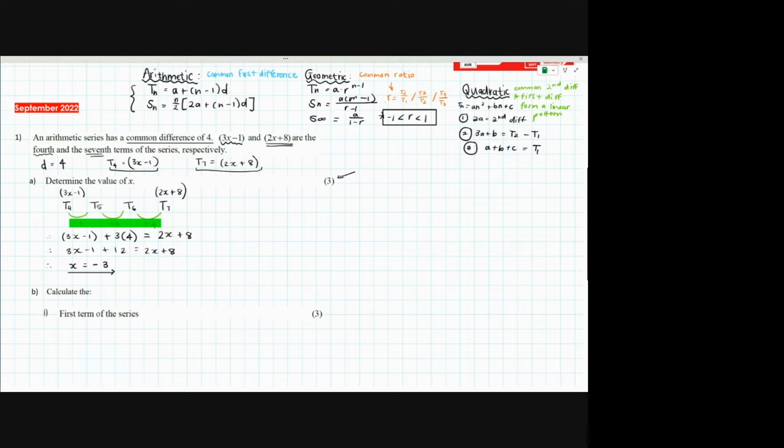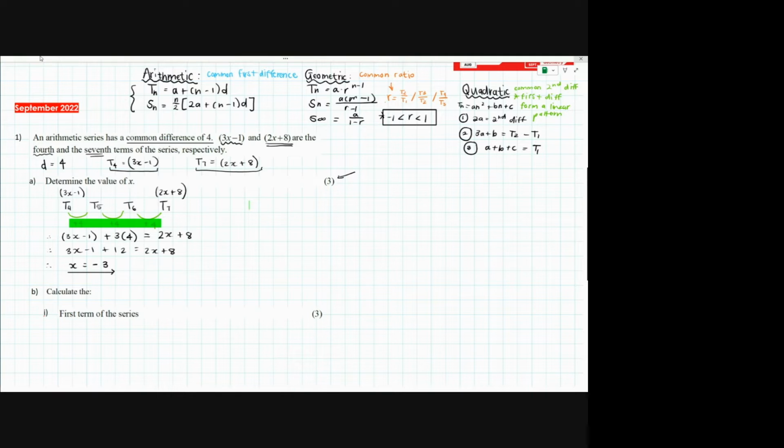And so rather than trying to get into simultaneous equations, think back to what this pattern is. That's why I asked you before we started, what makes an arithmetic series? What makes a geometric? What makes a quadratic? Because if you go back to that fundamental characteristic, it's going to help you answer the questions as you go along. So just remember, for arithmetic series, you're adding a constant difference, which means you are adding the same thing each time, and you can use that in your solution for whatever you're looking at.